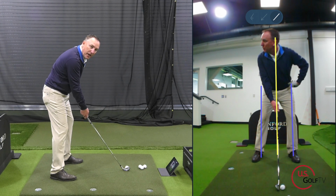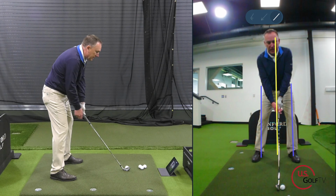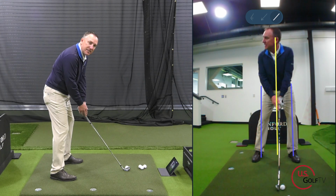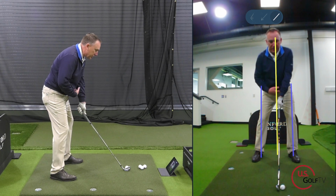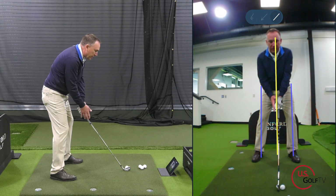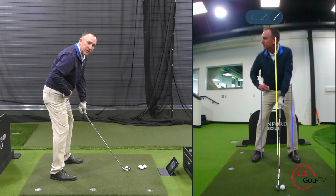So you got a little bit more weight on your lead foot. And when I do that, notice that my lead hip goes right over that blue line and my trail hip comes just slightly inside that. Okay, this positions my lower body. I've got my stance width. I've got the ball in the right spot, and I've got my hips positioned.